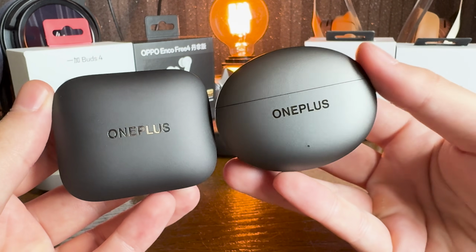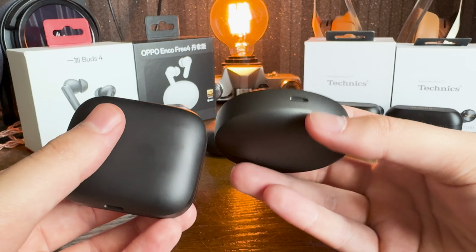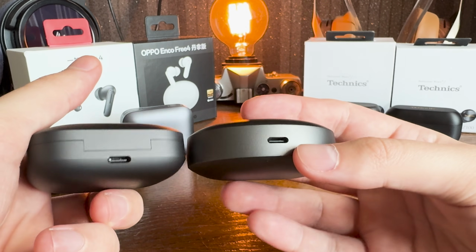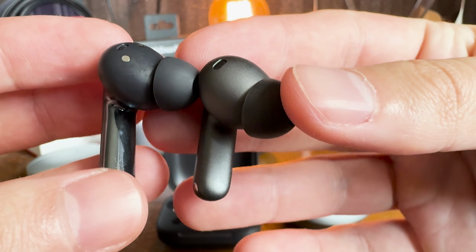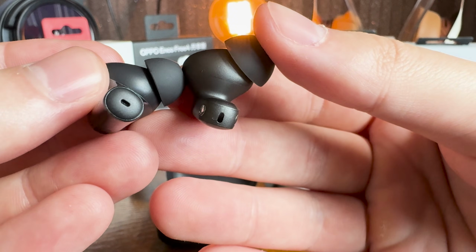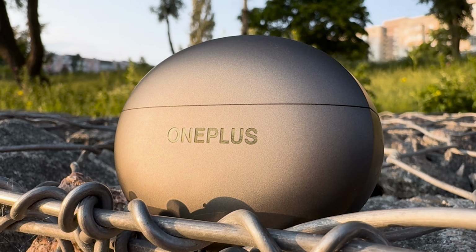OnePlus Buds 4 versus OnePlus Buds 3. The sound quality improved by 1 point out of 10. The mid-range sound has improved significantly. The bass is more controlled and the treble has improved. The soundstage, details and naturalness have improved. My final choice is the OnePlus Buds 4.